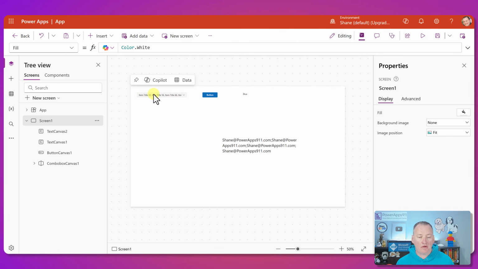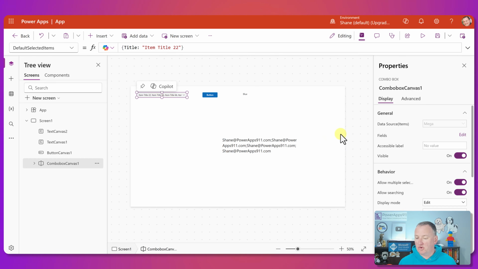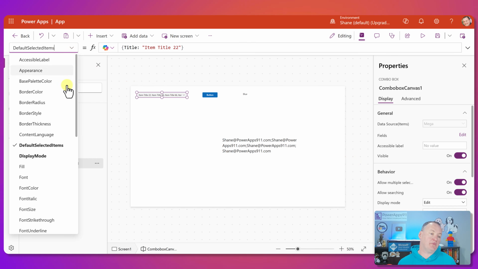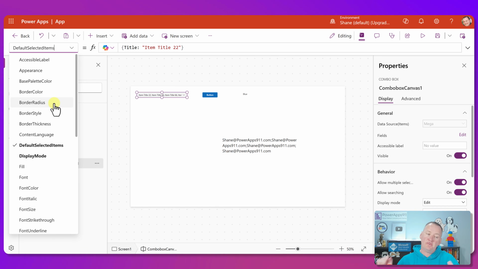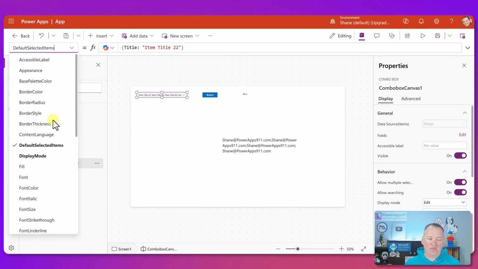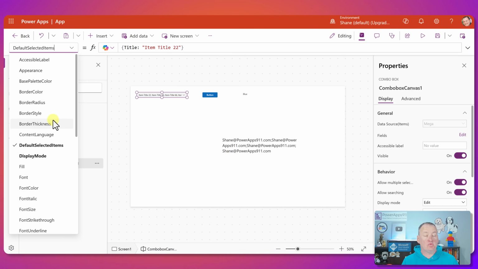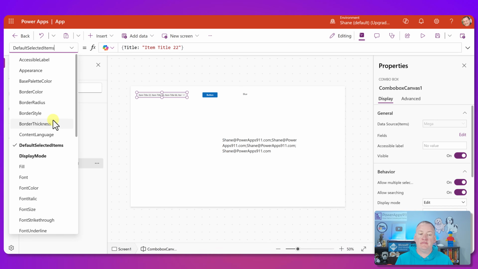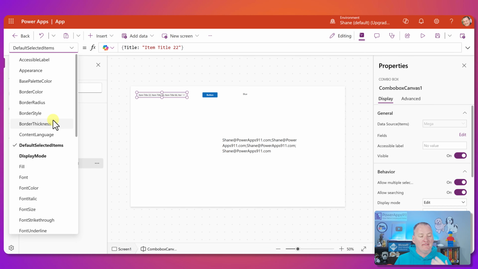Now I'm trying to think of other things here that are probably worth noting. We've got multiple selection, we got searching. The only other one I thought was kind of a nice little get here was border radius. In classic controls, you could only have square, but everything else could have rounded corners. So now you have rounded corners. Big change there. There's other little things here, but visually they look different. You don't have as much control over the visuals, just like we've talked about with the other ones. But hopefully that at least gives you some ideas there.